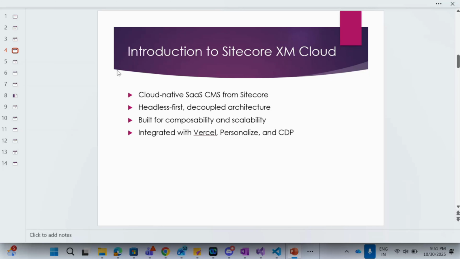Sitecore XM Cloud is built for composability, so it integrates naturally with other tools like Vercel, Sitecore Personalization, and CDP. The idea is you can focus on building experiences, and you are not maintaining server upgrades and all.